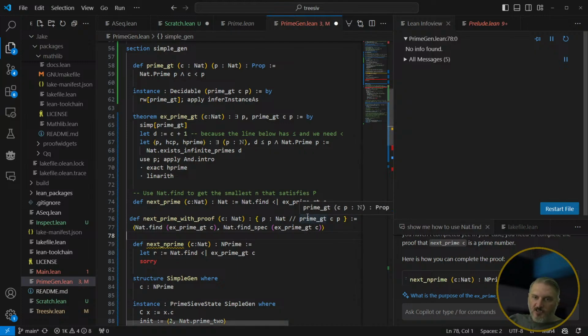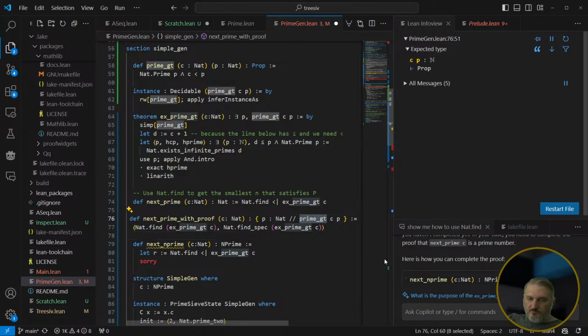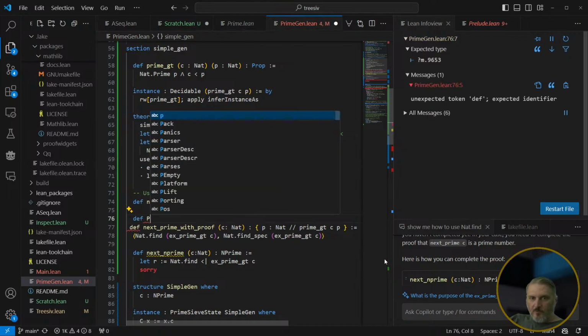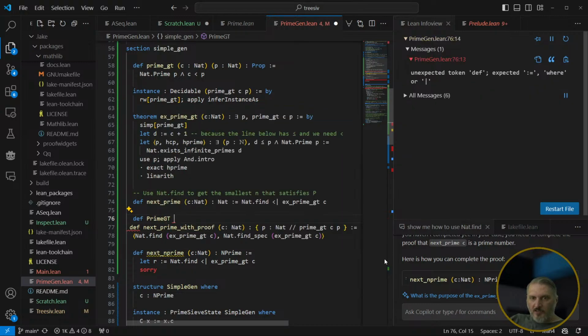But this is a proof of... and if I want it to be an n prime, I need to say, okay, so def prime greater than is a type, and it's going to equal this.